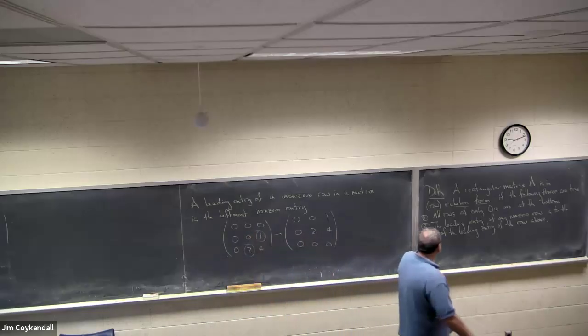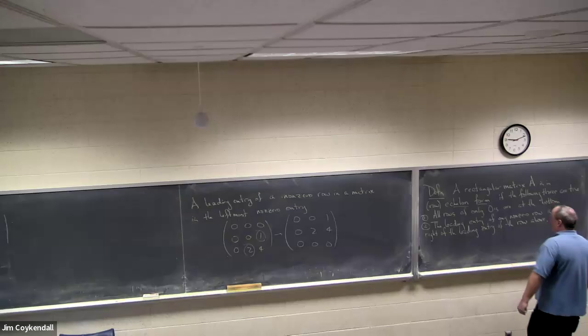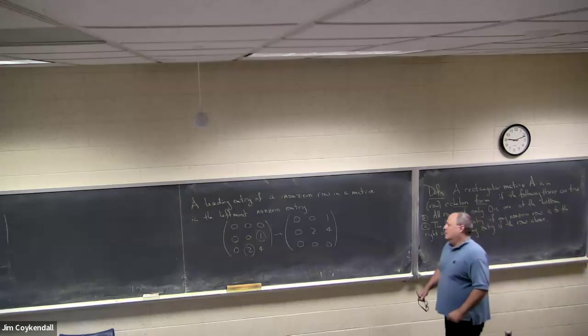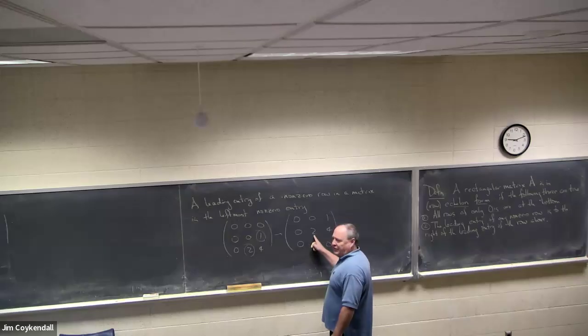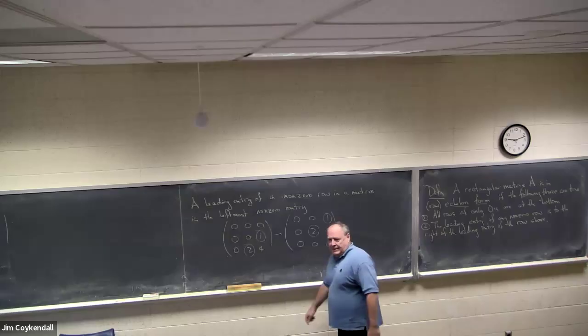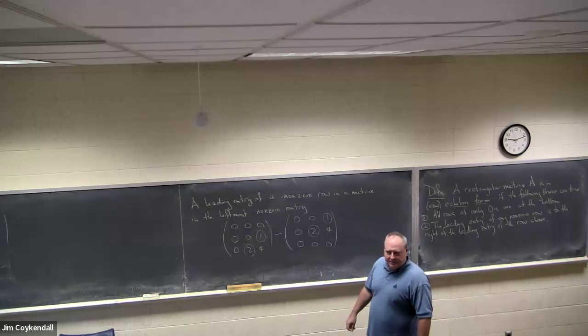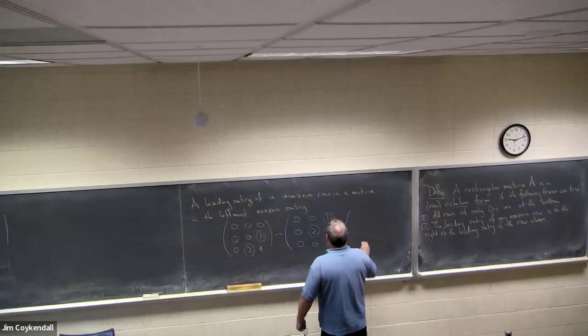But now it doesn't satisfy the second one because to be in echelon form, the leading entry of any non-zero row must be to the right of the leading entry of the row above it. So notice this is the leading entry here, and it's to the left of the leading entry of the one above it. How can I fix this? Swap the bottom or top of the middle row. Do another swap. That's right.